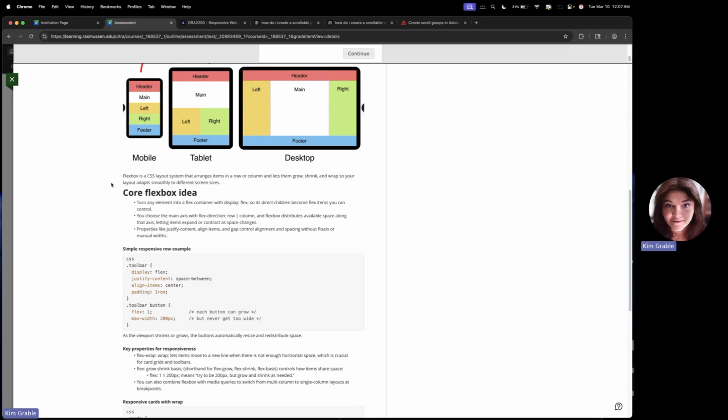It's a layout system that arranges items in a row or a column and lets them grow, shrink, and wrap, like text wrapping around an image. So your layout adapts smoothly to different screen sizes.